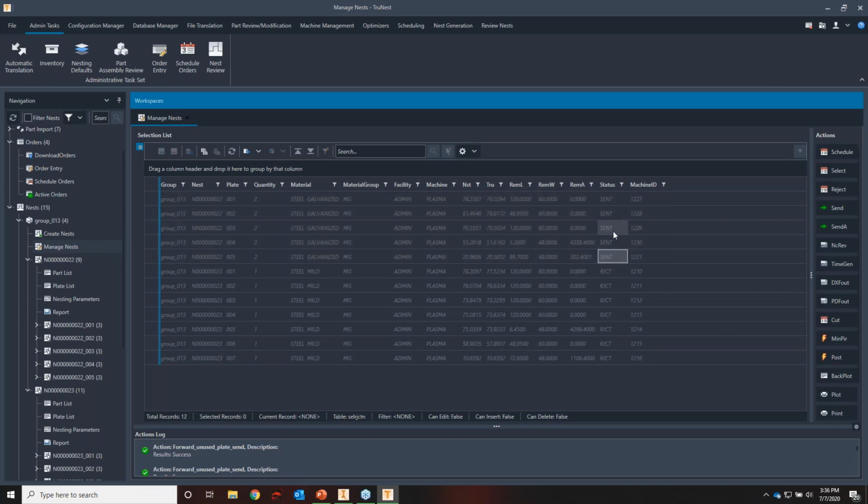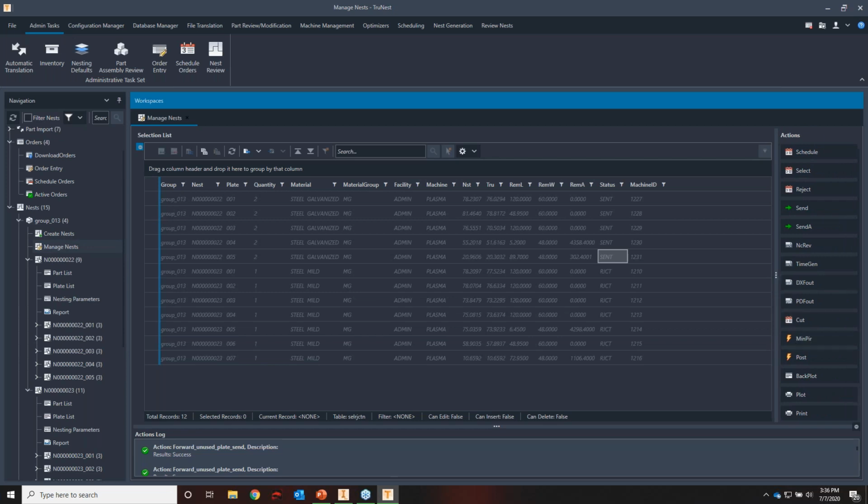So this status has been tracked for this order and these particular parts and plates throughout the entire process. And it really tells the system at what stage things are in for the user as well. From here, I have a lot of other different options available to me.